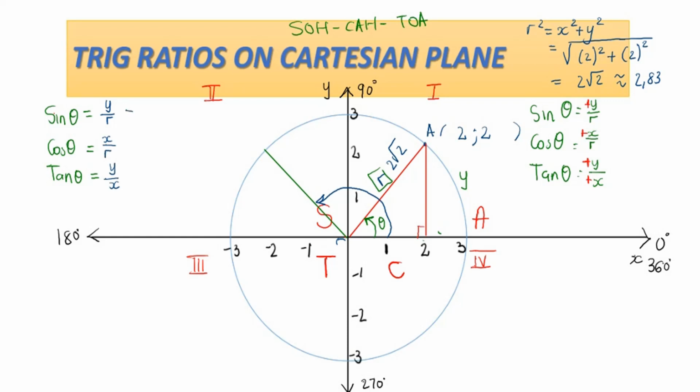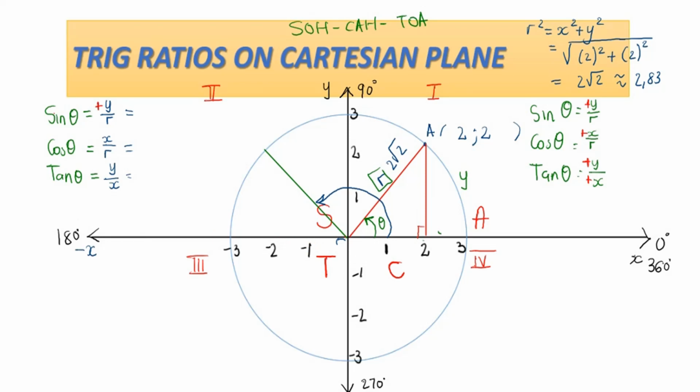So what do we notice about this quadrant? We notice that your x values are negative, because we are working on the negative x-axis side. But your y values will be positive. So in our second quadrant, y is positive but x is negative. What does that mean? It means that sine of theta is positive because y is positive.